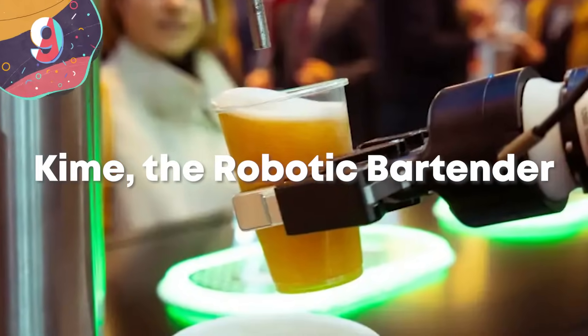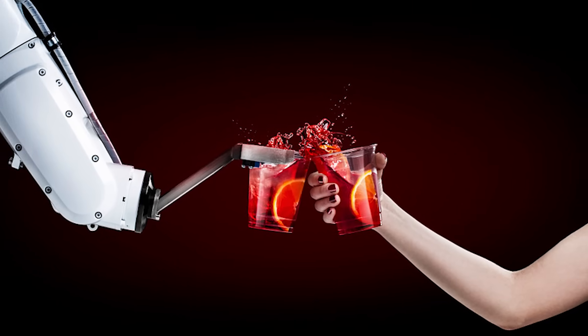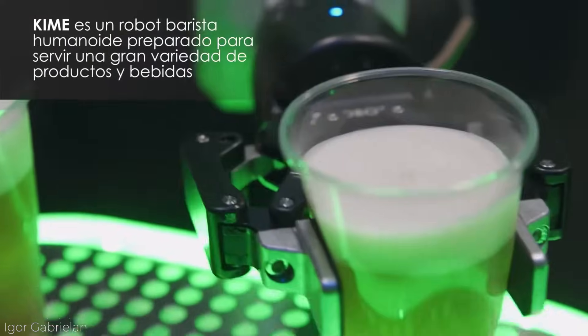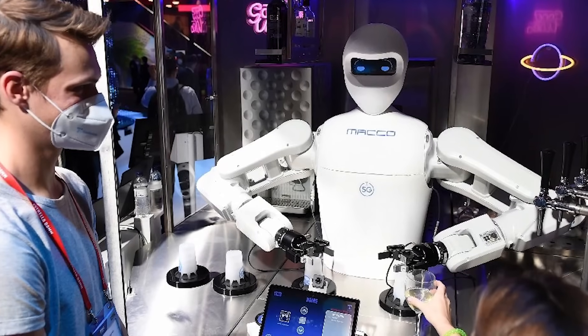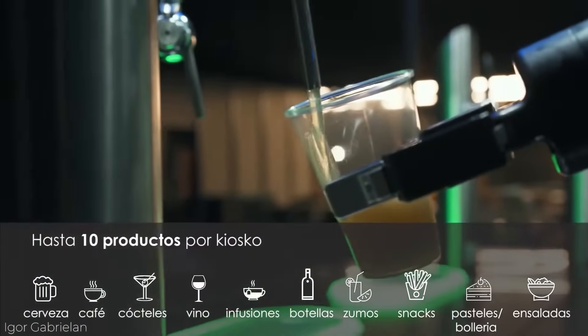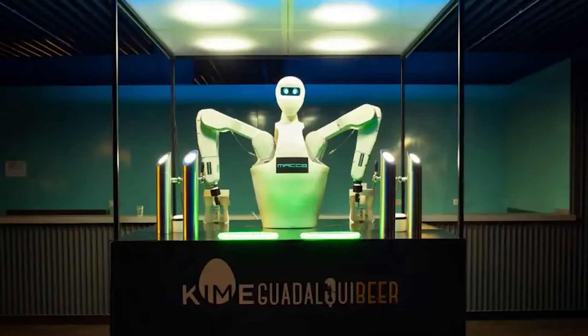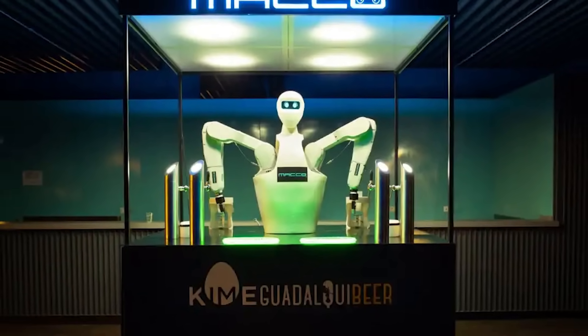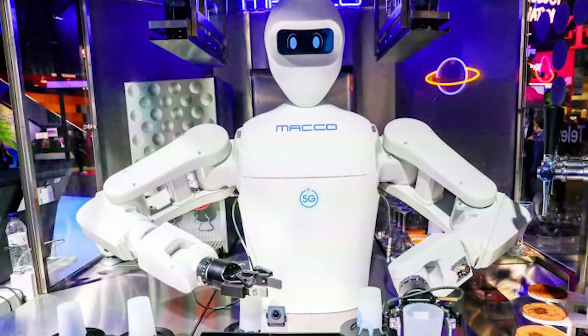Number 9: Kimei, the robotic bartender. Created by Spanish-based Mako Robotics, Kimei is shaking things up — literally — as the world's first humanoid robotic bartender. While Kimei won't listen to all your drunken woes, with its amazing AI it can pour a beer in 23 seconds with pretty great precision. It was tested by serving drinks at a local brewery, and much to the patrons' surprise, it was able to pour 300 glasses in an hour. That's not bad, considering the bartender will never tire out or have a salty attitude. Currently Kimei is used at festivals and events, and while it won't make you a fancy cocktail just yet, it does have machine learning, so hopefully one day it will make a mean Sazerac.